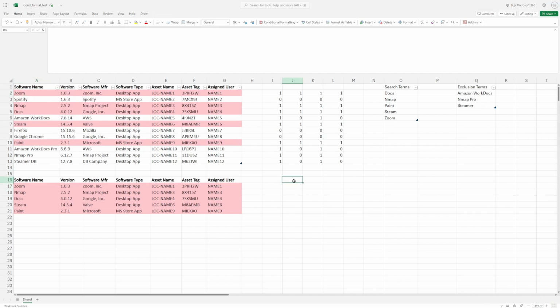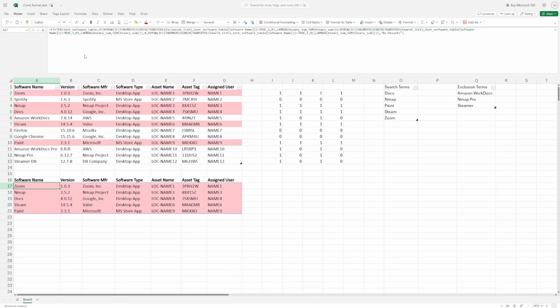Okay, so let's say that on top of that, you want to automatically filter this table for just your search terms, and you want it to exclude your exclusion terms. So I'm going to show you how to do that. This is the formula. It looks very scary, but I'm going to walk you through it.